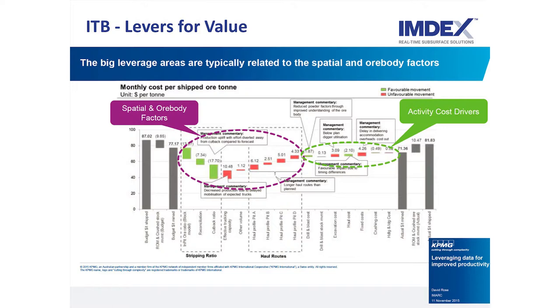Another way of thinking about that is calling it instrumenting the bench, and that's understanding how the materials that we're mining vary spatially and with a very high degree of resolution. We just don't know that. So it means that any concepts we have around precision mining, differential sorting to upgrade head grades in the mine, etc., how on earth can you do that if you don't know what's there in the first place? Okay. So this project is aimed at trying to solve that problem.